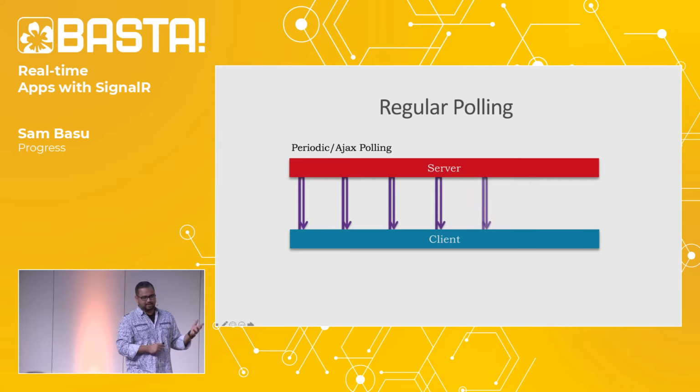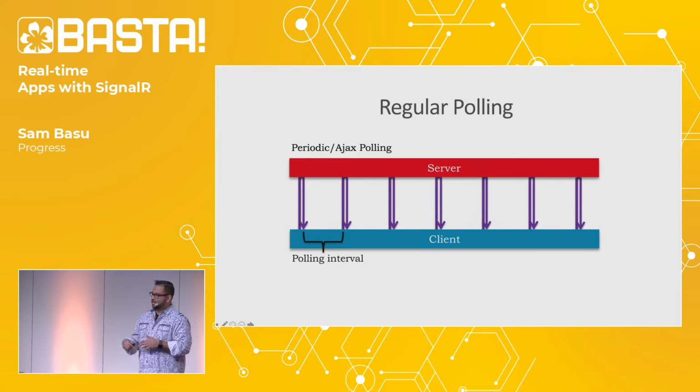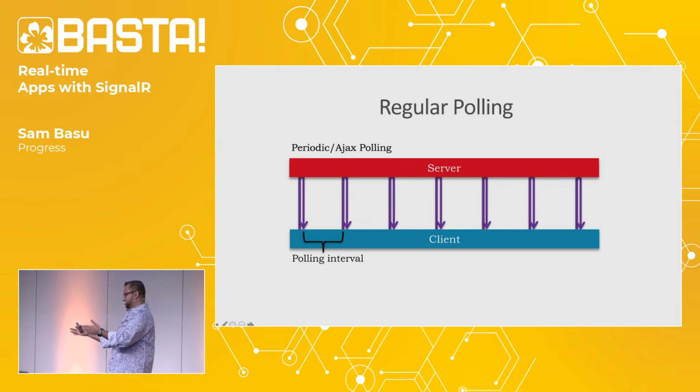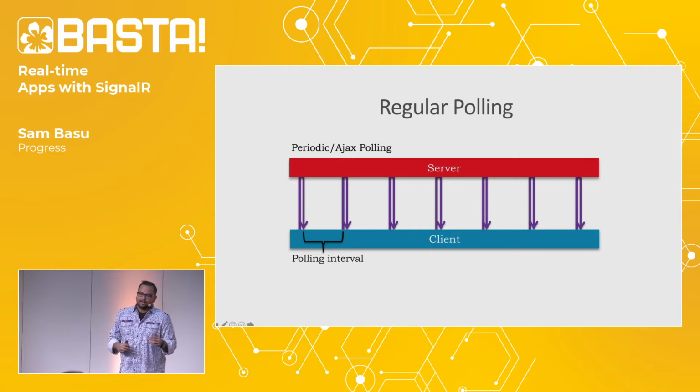So you have a server, and no matter what the client is, you just keep asking the server, do you have something new? Do you have something new, right? And this goes on. And most of the time, the server says, no, I don't have anything new. And eventually, the client asks, and then there is something new.